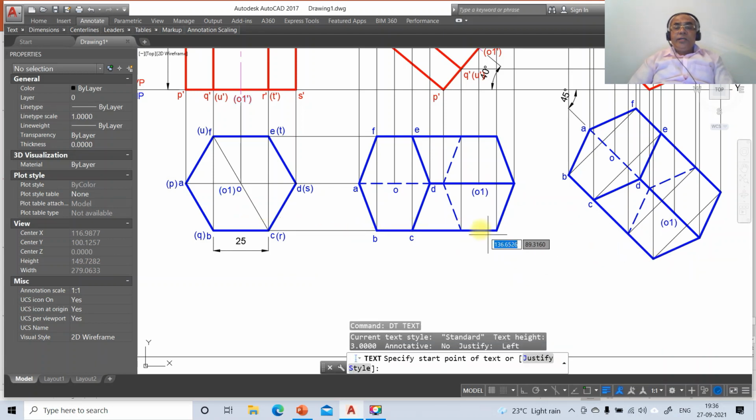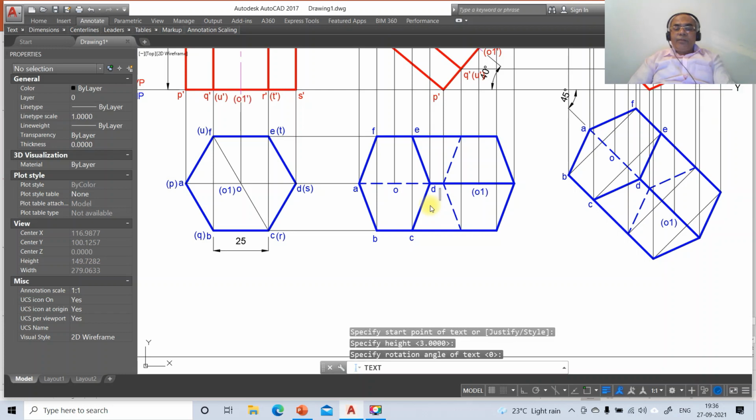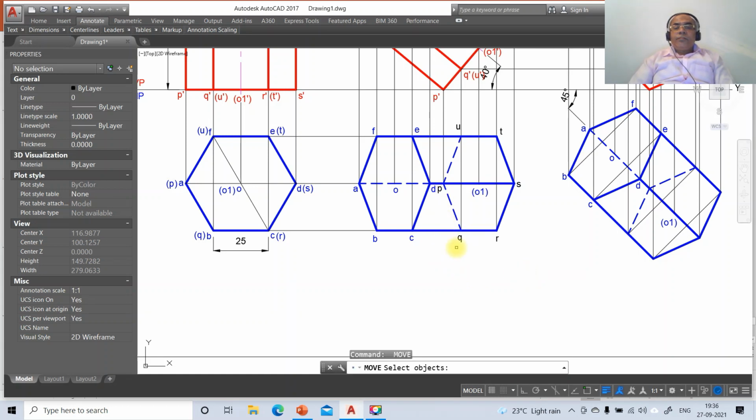Then you take P, Q, R, S, T, U, then just go to move, Q, take R, take S, T, you take U.